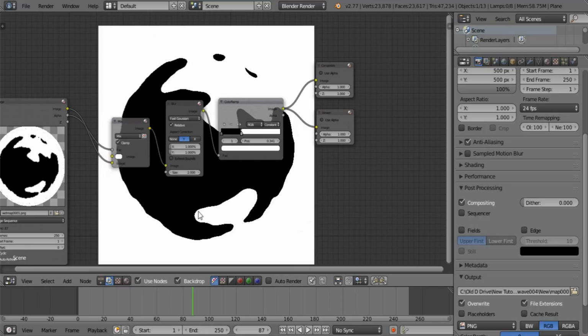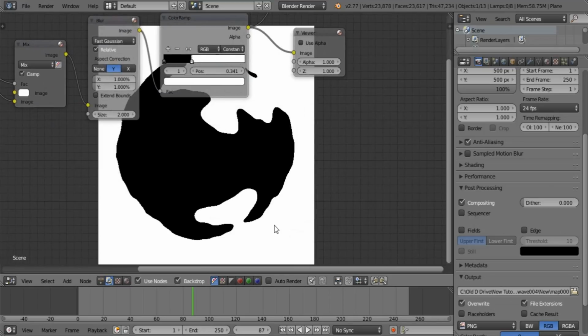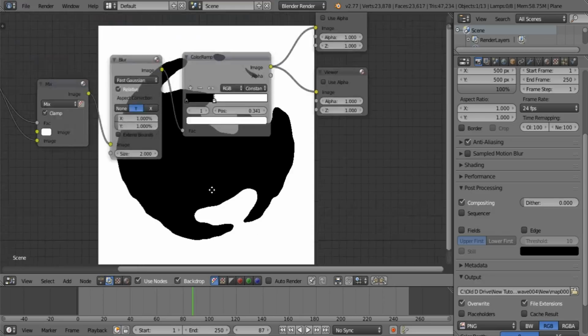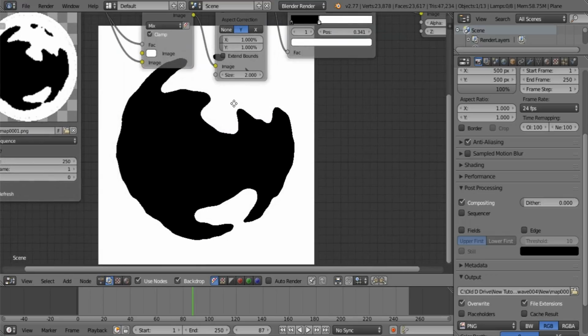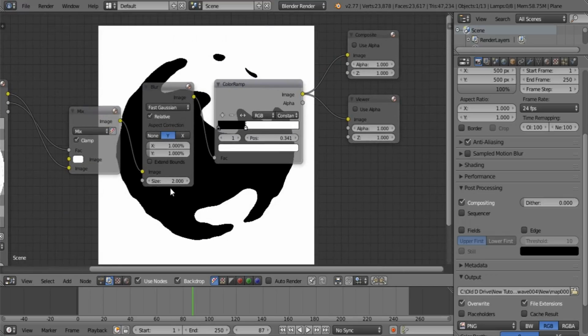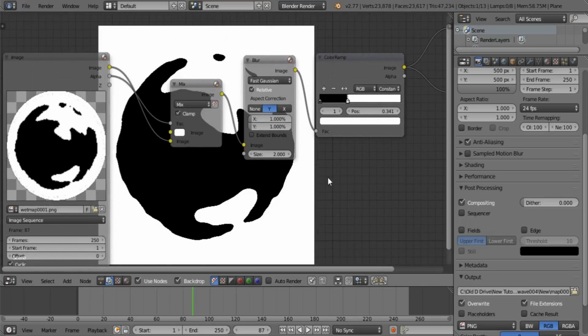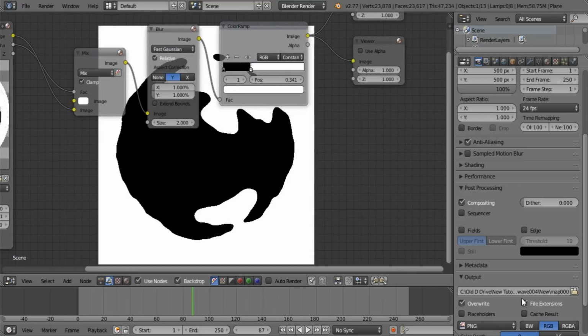Now, if you want to, you can add a little bit of anti-aliasing to this. It's not necessary because there's a filter in Blender that causes interpolation to smooth it out. It's like a form of anti-aliasing. That I'm also going to be showing you. After you've done this, you just render it out to a new folder.